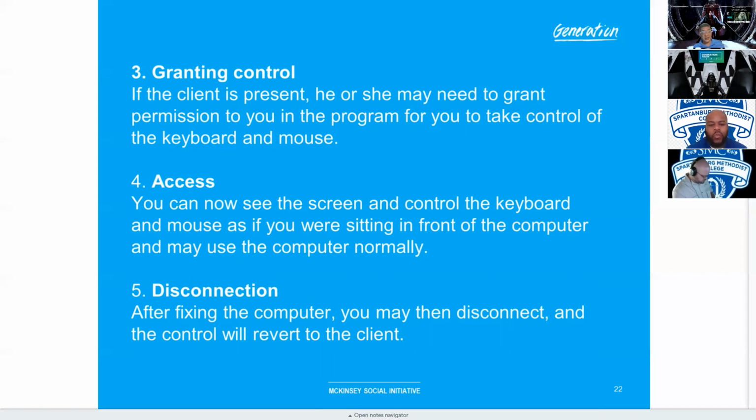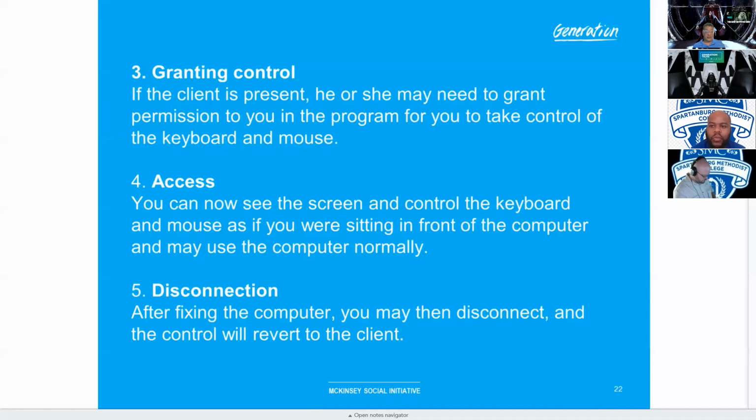Because when I'm triaging these tickets, one of the things I should have done was determine when I was going to do it and reach out to the client to let them know that I will be coming in. Therefore, if they are there, we're going to be requesting control. If not, we should be at least sending them an email letting them know, hey, you are not at your desk right now, I'm attempting to fix this, and or call them on the line and leave them a voicemail. If you see that they have locked their screen, you cannot proceed. So you have to be very careful. And when you're accessing, you need to make sure you have permission.